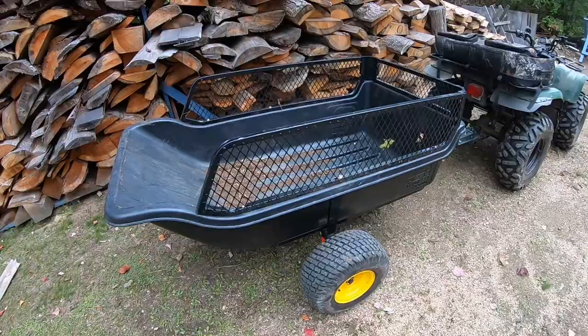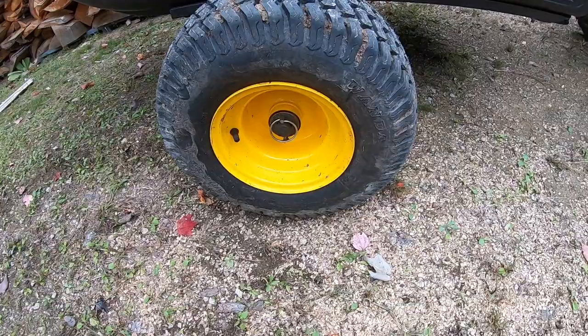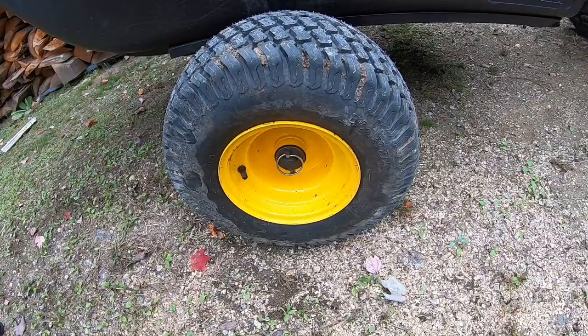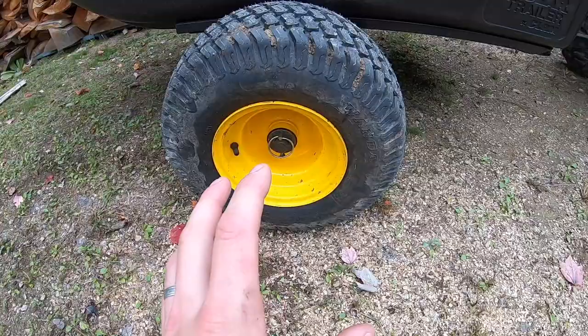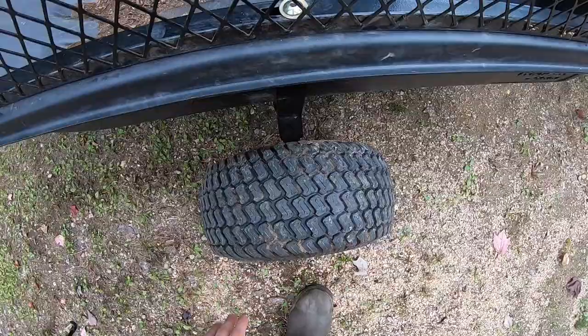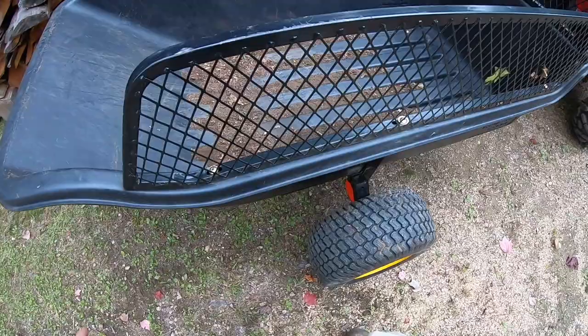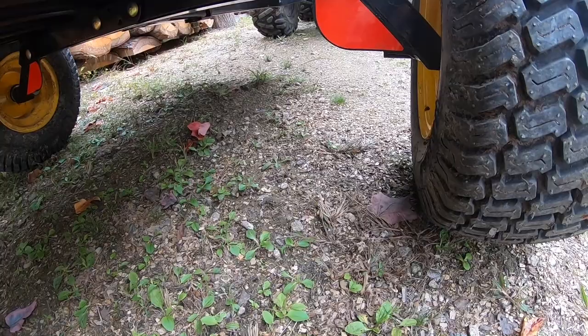The next category is wheels and tires. This thing has Wanda tires — I'm not sure where they're manufactured, but it's a good size fat tire with a pretty solid rim. It's got two bearings that you can repack with grease, which I like as a mechanic. The wheels are fat, they've got good tread, and help disperse the weight. You have plenty of room to upgrade your wheels and tires with no fenders prohibiting you. It has independent axles giving pretty good ground clearance. I'm giving wheels and ground clearance a 10.